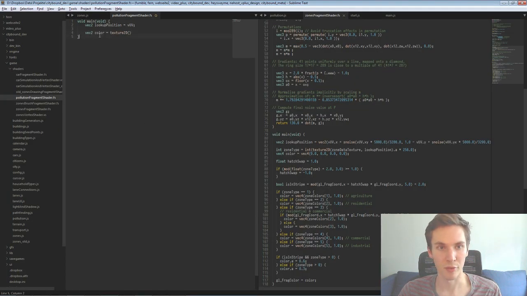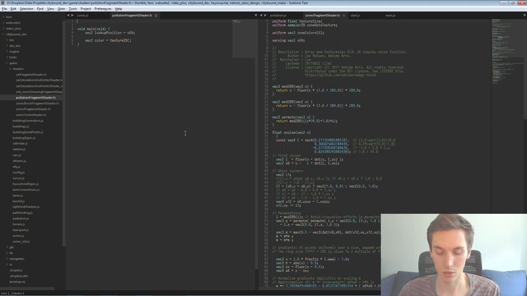So let's actually find out what color the pixel at this position vUV has. And for that we have to tell it two things. First, which texture we want to look it up in, and we don't actually have that represented here yet. So this is something called a uniform. We call it pollutionDataTexture.